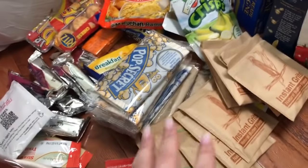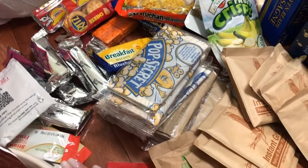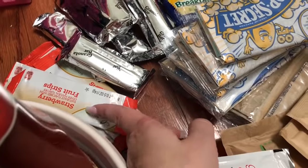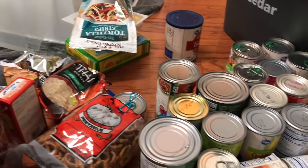And I'm going through stuff right now, getting it in. It's packed, like, we got popcorn, we got granola bars. We got, what's that? This is one of those perfect size s'more cake. We got fruit strips, just getting things kind of organized. And then I'm going through my canned goods right now to see what's good, what's not. And I'll wash the canned good containers there. So just kind of getting things organized.